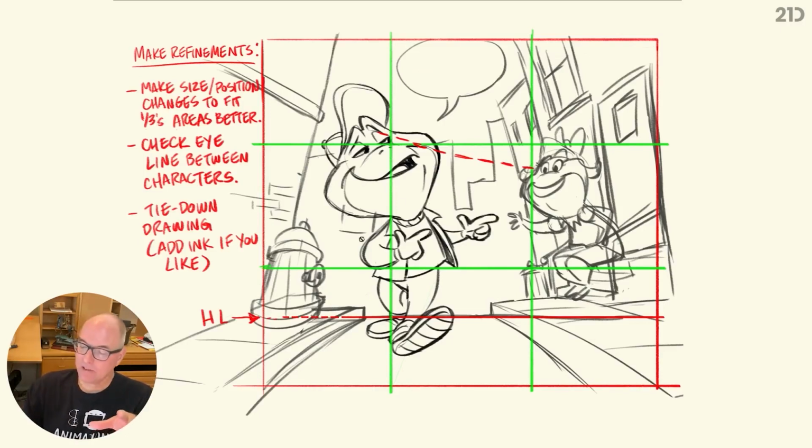So I'm really pushing him forward now. I've made him larger in the frame. I've also applied my thirds frame in the green lines here, just so I could see how things are lining up with breaking up our overall frame into thirds. And I'm seeing now by enlarging him, not only am I putting him forward, I'm creating more depth in the frame by making him larger than her.